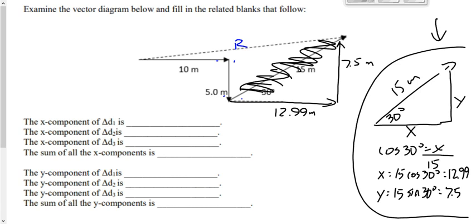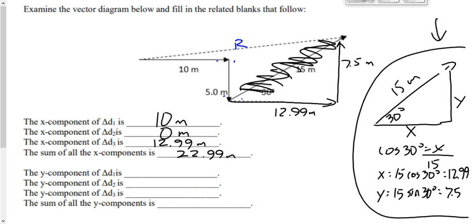What's the x component of the first one? How much of that 10 meters is x component? 10 meters. What's the x component of the second one, that 5 meters? 0. Yeah, 0. Now, see how many of you get this one. What's the x component of the third one, that dead to us 15 meters? 12.99, right? Add these up, and we get a total x component of 22.99 meters.